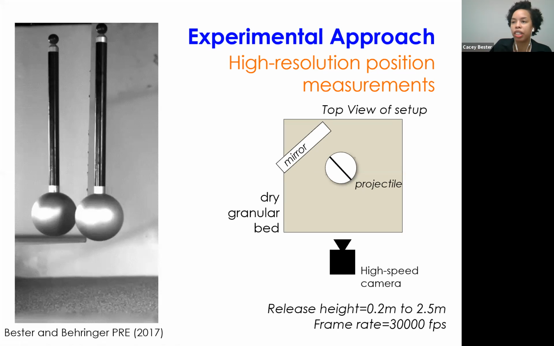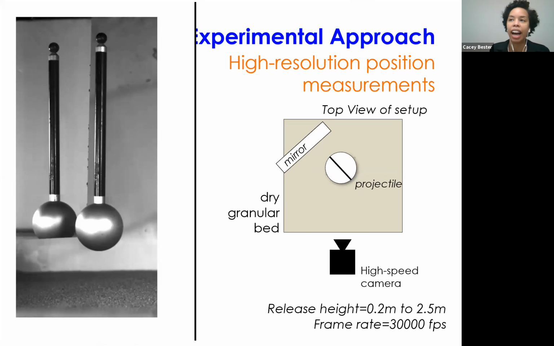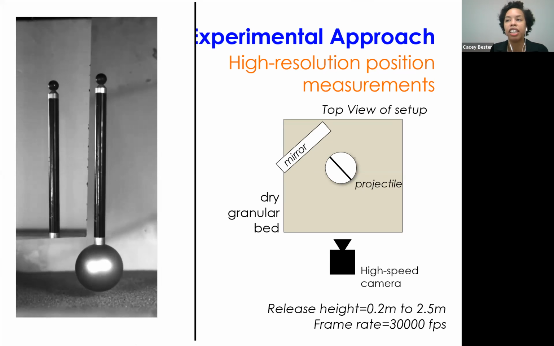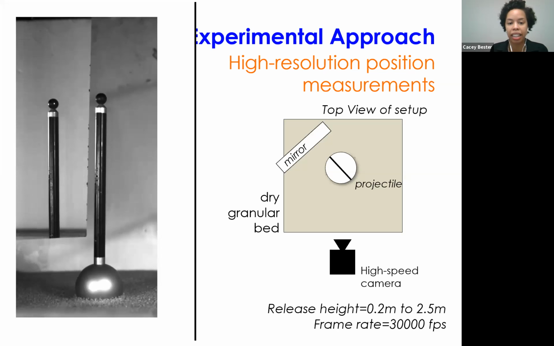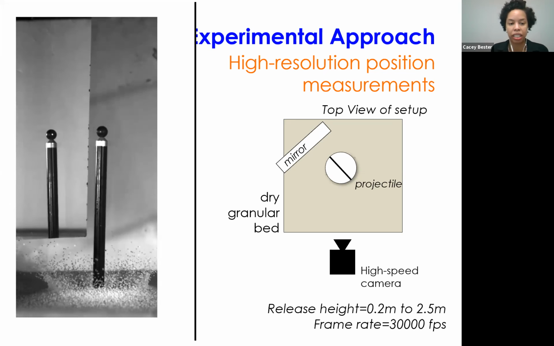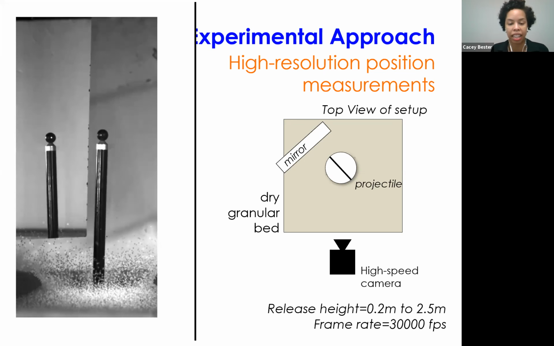And I observe the target using the images from our high-speed camera. A mirror is placed near the impact location at a 45-degree angle, and that allows us to track this thin rod that I have attached to the projectile. So I track the rod as a way of learning the projectile's position as a function of time as it penetrates through the granular bed, and look at any tilting that the object may have during its penetration, as my goal is to focus on its vertical motion as it penetrates in the granular bed.